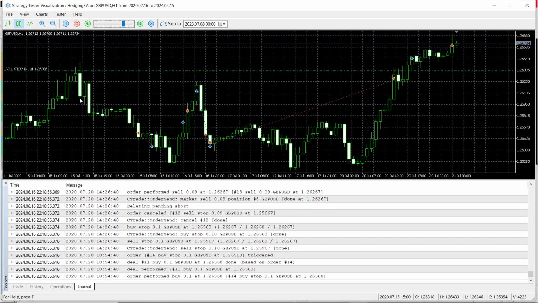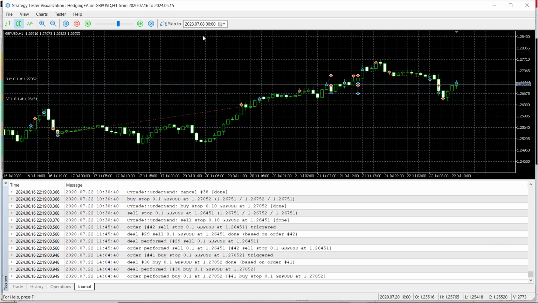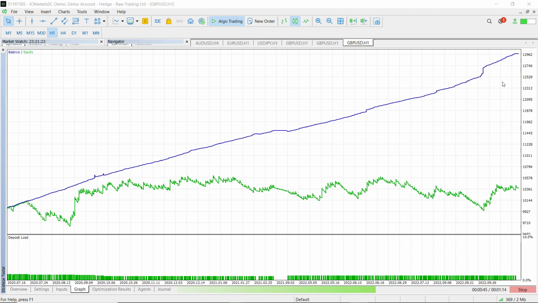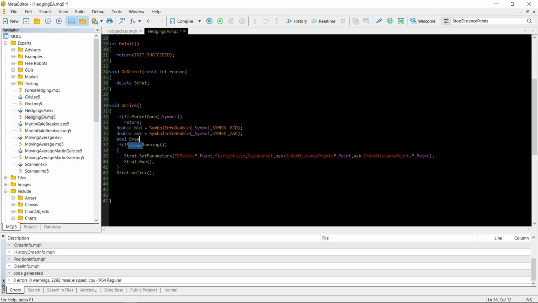If both sides are open, it trims the losing position, but it is not really profitable because this strategy without building from the inside is very dry. Let's try to add some logic to build from the inside. First of all, let's say we only want to run a hedge strategy if a huge candle appears, so we define a breakout boolean variable which will be equal to the huge candle function.